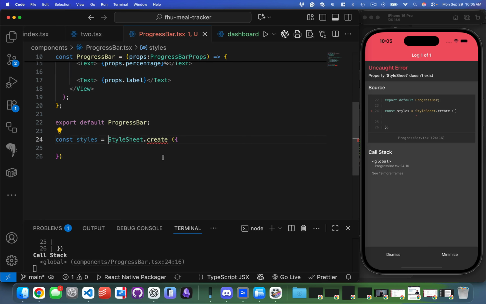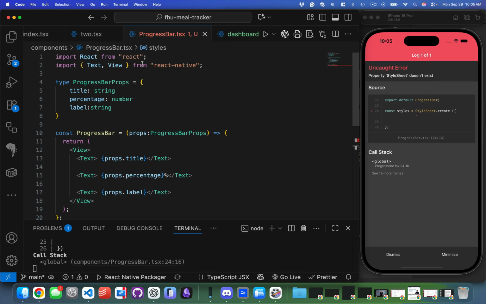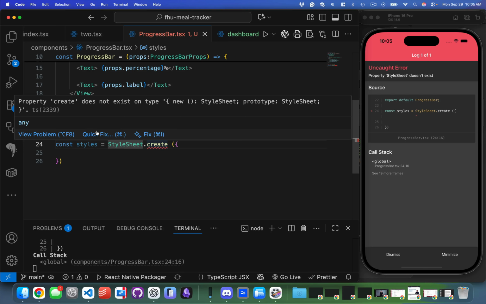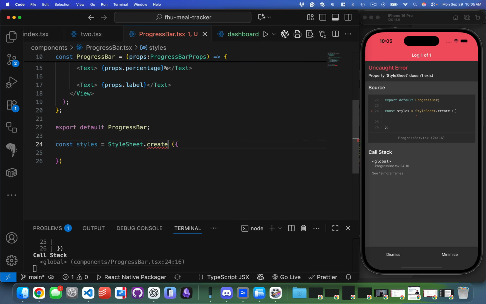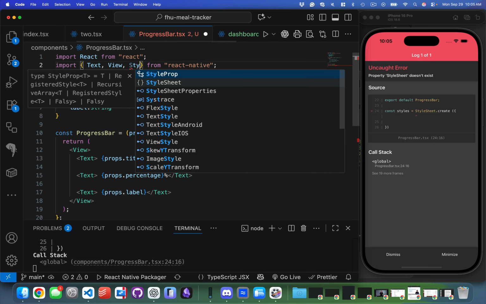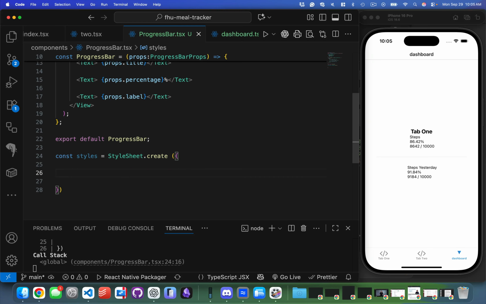And I probably need to bring this in. I need to bring in my style sheet object to make that work. Let me see if I can get in some basic styles for this.